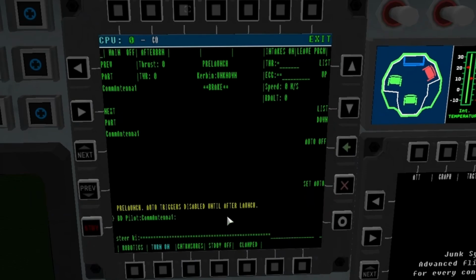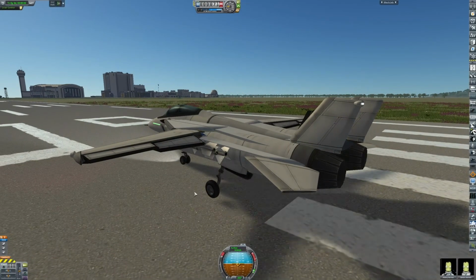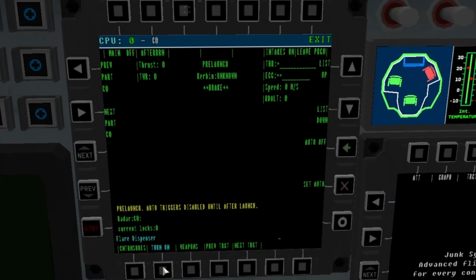Go over to our pilot, BD pilot, BD Army pilot. You can again adjust all the settings down here. You can turn clamping off and on right here, standby. So countermeasures, kind of obvious. We got chaff, flares, these auto tag. Radar, again, turn on previous target. You can run your radar here.